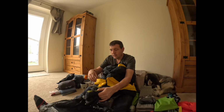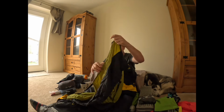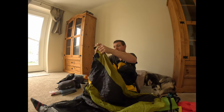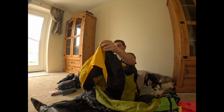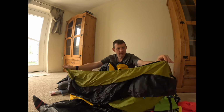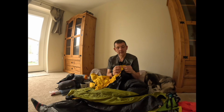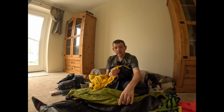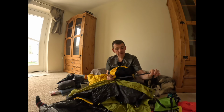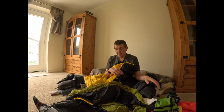And I've also got it with a Zenbivy fitted sheet. Now this fits over your sleeping pad, your pillow. There's a gap in the top for your pillow to go in, and what I really like about it is you've got these colour coded connectors on it. You connect that up to your sheet, and then when you're in there, it doesn't matter how much you move about, it's not going anywhere.